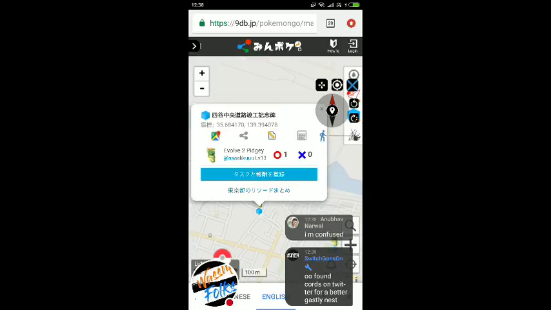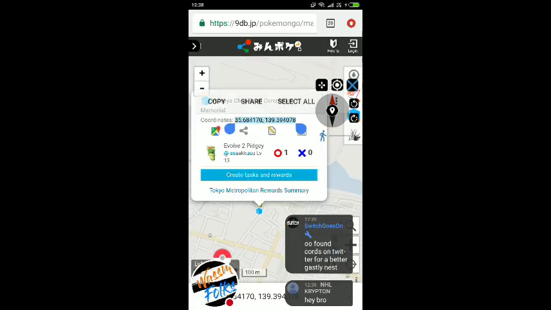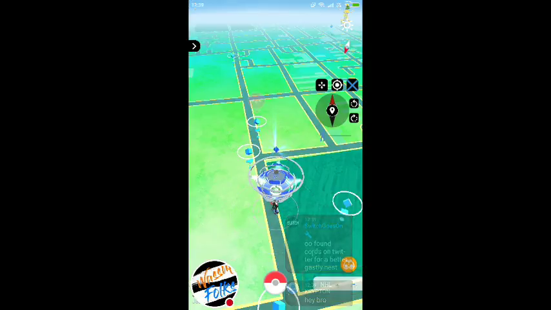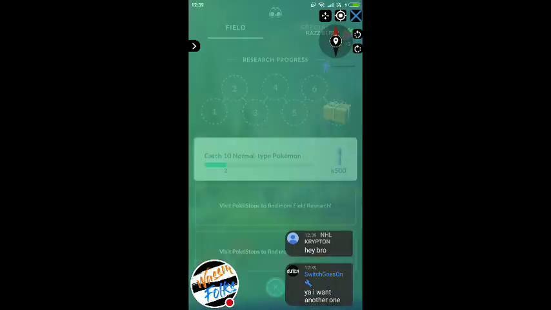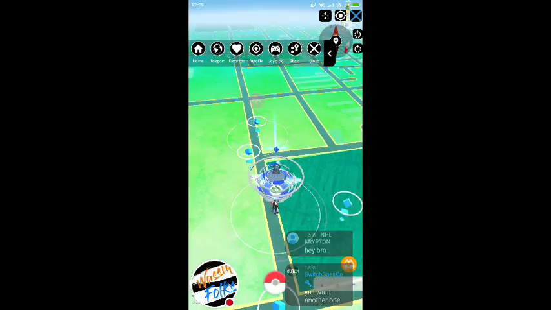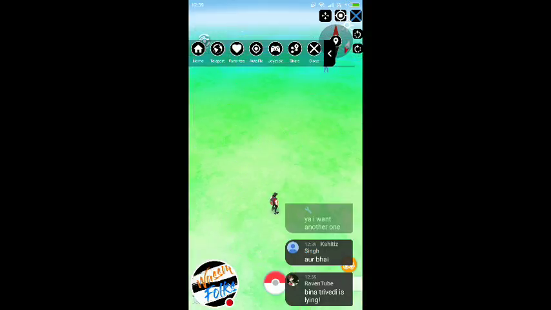Caterpie quest. Oh, found cards on Twitter for a better Ghastly nest. I have a shiny Ghastly, but still I need another one. But okay, give me that Ghastly card. I need a Sylveon nest card. Hey, Krypton, what's up, brother? And Priston, if you find a good card of it, claim the reward. Yeah, I want another one. Yes, Priston, me too. But if you find a Sylveon nest, please let me know, because I really need that one.